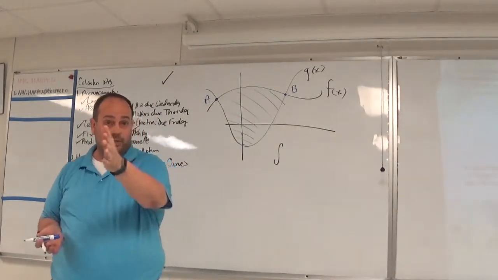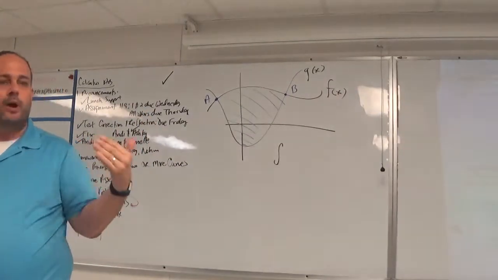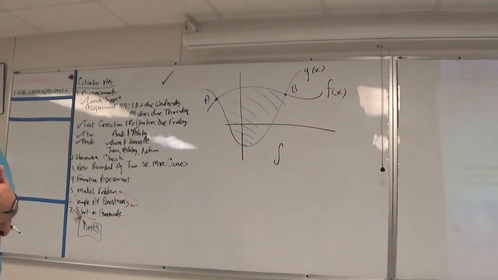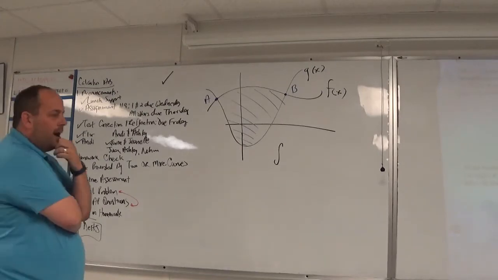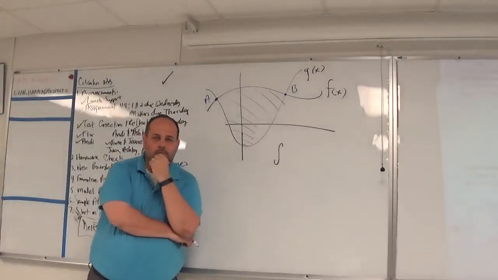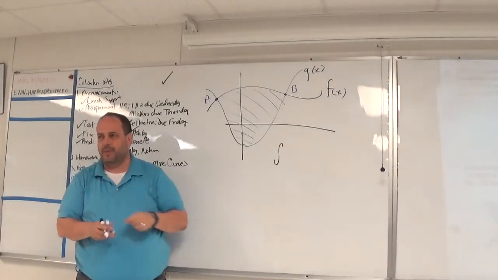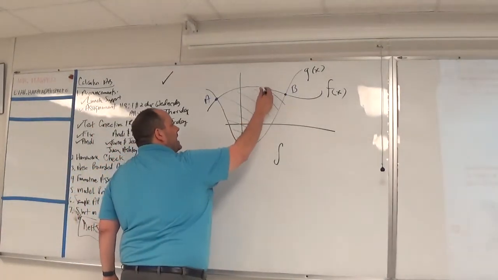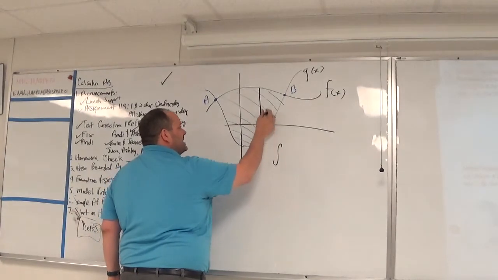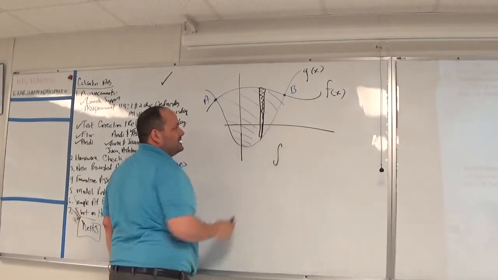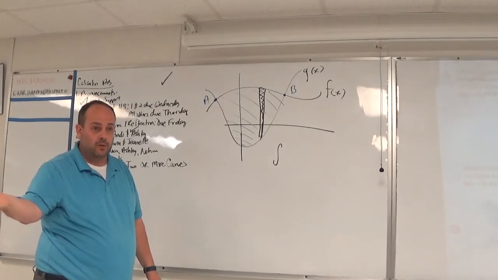Why? Why top minus bottom? What are we looking at here when we think about top minus bottom? This is a really big idea, and I'm worried that nobody's with me on this conversation. Why top minus bottom? One more time. What we're looking at is, I like to call it, those representative slices, or we think about it as the rectangles. It's what Riemann tells us to do, right?